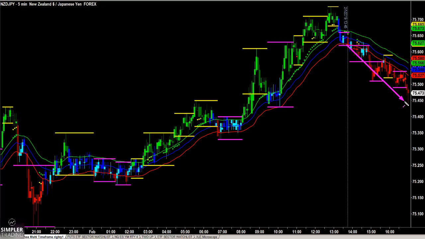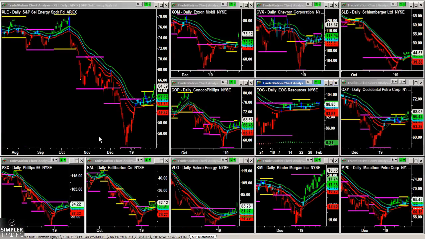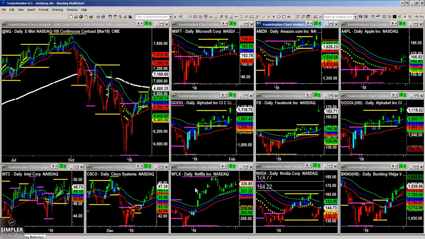Think about relative performance. I'll be talking a whole lot more about it. It applies to currencies, to sectors and ETFs, to the ETF itself with the individual stocks, and to the futures contract and the individual stocks within it. Once you understand relative performance, you've got a grip on the market really unlike anything else, and it's a fantastic way to build a watch list. Pick the relative performance leaders to the upside to buy, pick the leaders to the downside to short, and have a strength watch list and a weakness watch list that you can really cherry pick from for the best follow through.